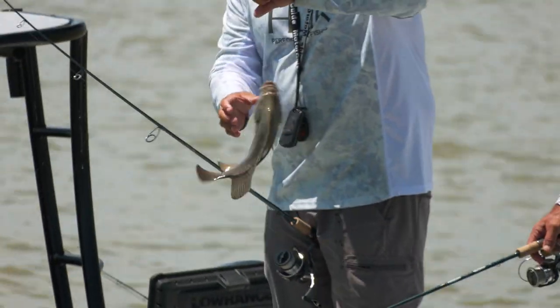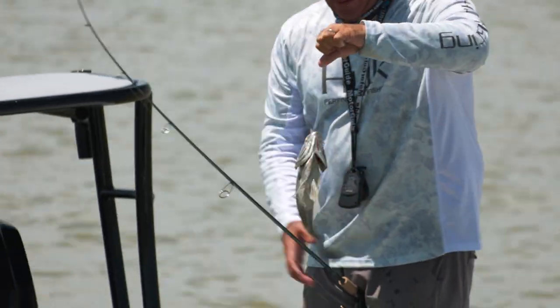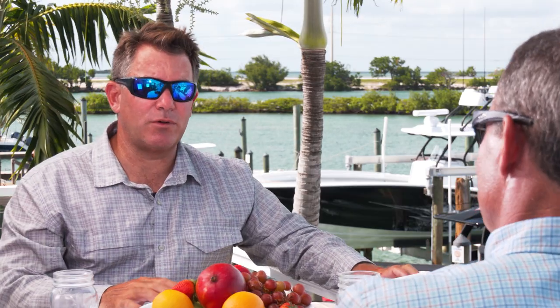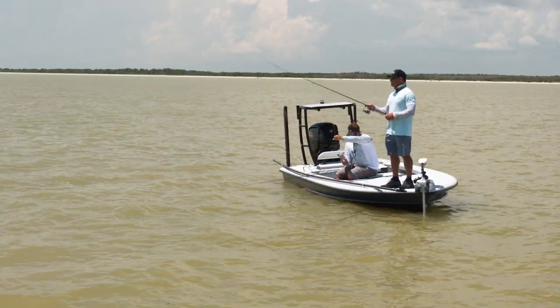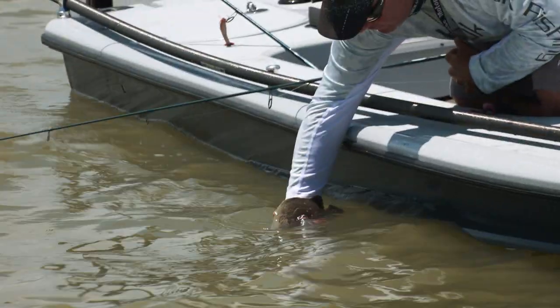Now the jig head worked pretty good on him, except he took it way down the hatch. The 4-inch Gulp was about the perfect weight to get really accurate. That casts, the one to throw weightless with no weight. Yeah, our biggest problem was we ran out of the 4-inchers. The 3-inchers are so much lighter that you need to add weight. I did a little jig head setup. The lightest jig head we had was like a 1/8-ounce jig head. And that works pretty good.